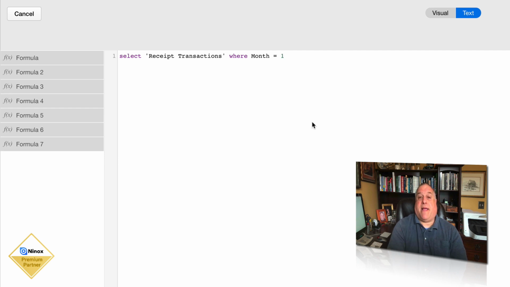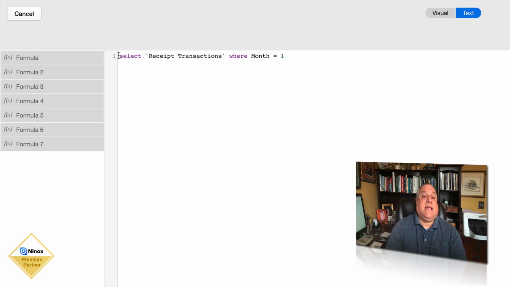And as I've already mentioned to you, a select statement tends to be a little slower than many of the other statements in the Ninox language. So we're going to have a statement that we already know can slow things down, and we're going to execute it 24 times. But it's the same statement every time.